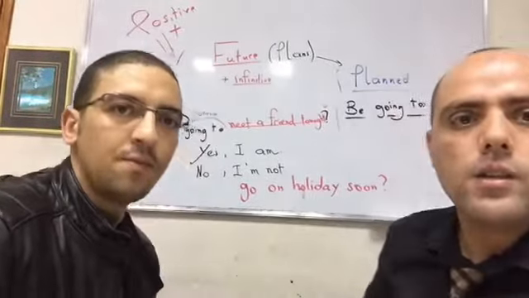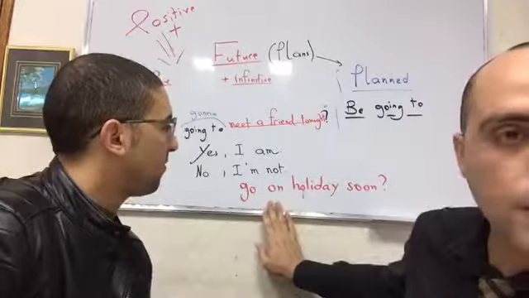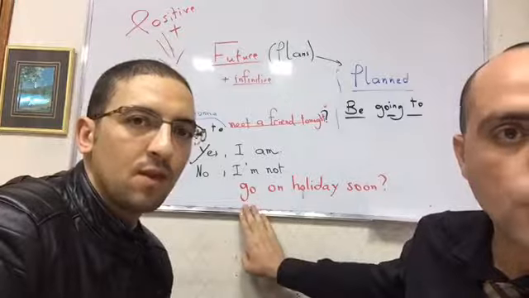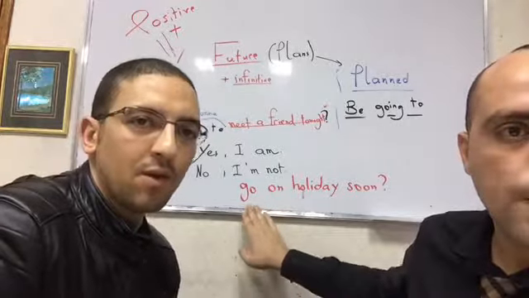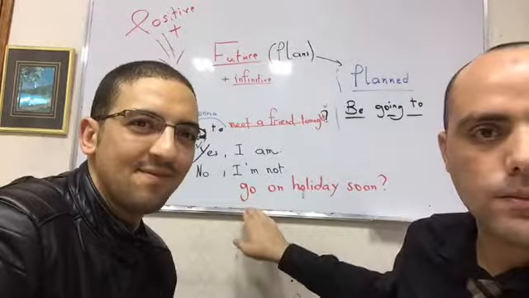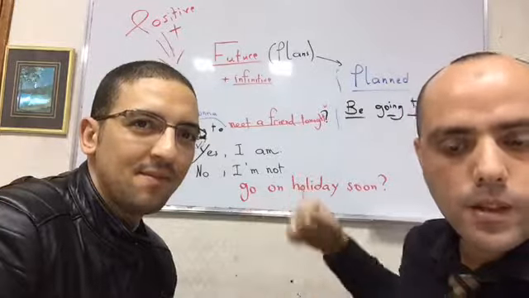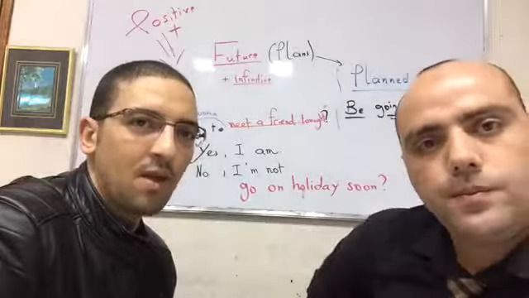Okay, so here we have a question. I need you to complete that form of a question. We have the main verb here, go. On holiday soon. And be careful with that. Remember we said something about go and come. I'm using be going to for expressing the future planned. Be careful with that go.